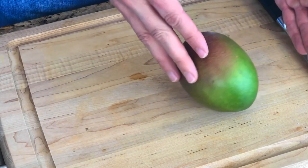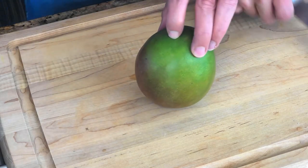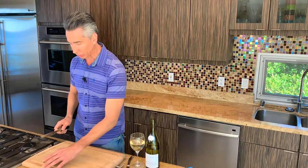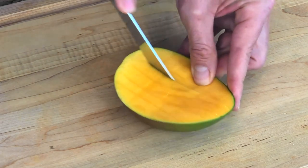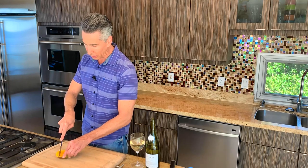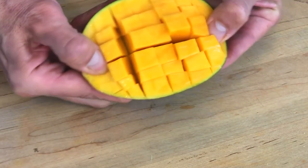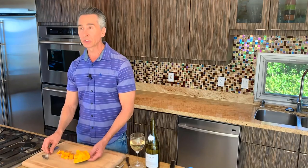I have a fresh mango here. Let me show you how I like to cut into a fresh mango. A mango has a very flat pit, so when you toss it, it ends up on the side where the flat pit is. You want to slide it up so you know which direction the pit is going. Just take your knife and cut down the pit side, and the pit will be in the center. What I like to do is take a butter knife — not the sharp knife — and score it through without going all the way through the skin. When you open it up, it kind of opens up like this. Then you take your spoon and the pieces just easily come right off. See how easy that is?